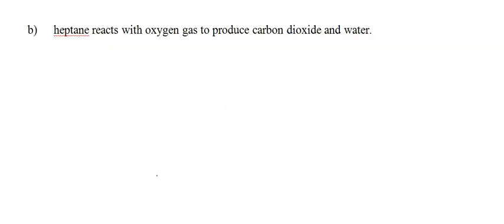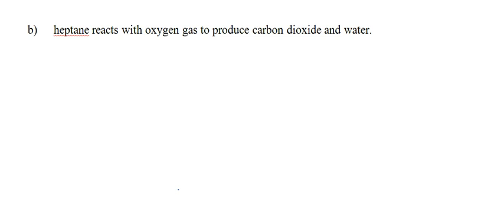All right, heptane reacts with oxygen gas to produce carbon dioxide and water. Now, if you don't remember what heptane is, then you can go back and look at your notes. This is examples and homework. Again, I'm not going to ask you to be able to memorize that for the first test, but I would like for you to know what that formula is for the AP exam.